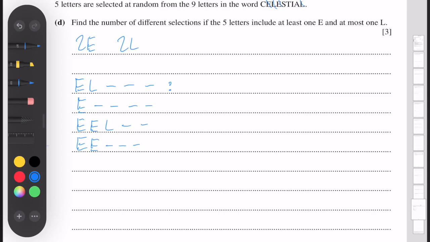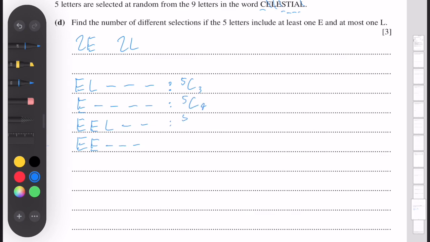The first 2 options of the letters are included already, which is leaving us with 3 empty slots. So now we have the letters C, S, T, I, A, which is 5 letters. So that means from the 5 letters, we are going to choose 3 different letters, meaning 5C3. And then for 1E, we have 4 empty slots. So that means we're going to choose 4 letters from 5 different letters. So 5C4.